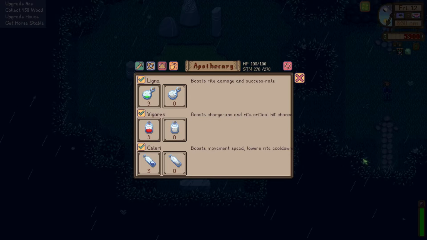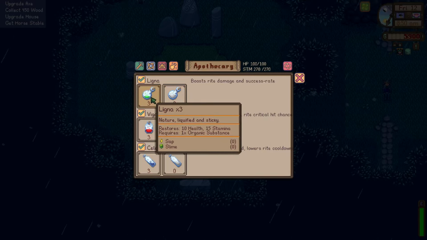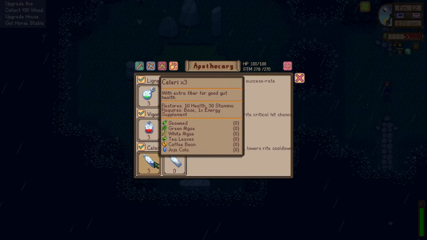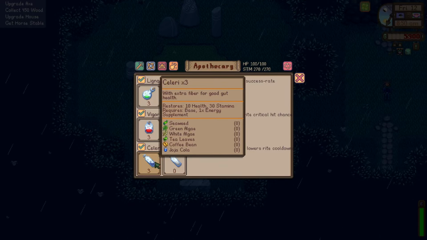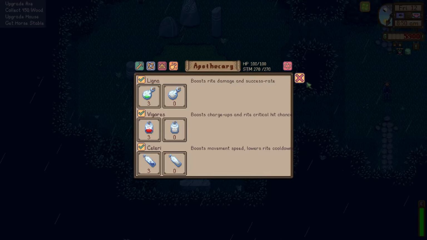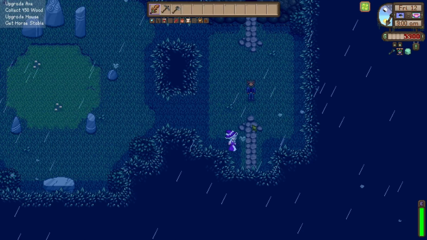Okay, so this one. Aha! Okay. Like bark root tea with more bark and root to boot. Sap and slime. Right damage and success rate. Boost charge ups. Boost movement speed. Oh, that one seems cool. How many things do I need for it? That seems quite a lot of items for one potion. Anyway, let's go out.